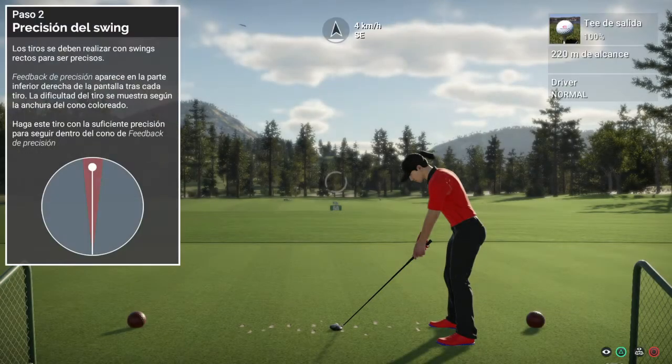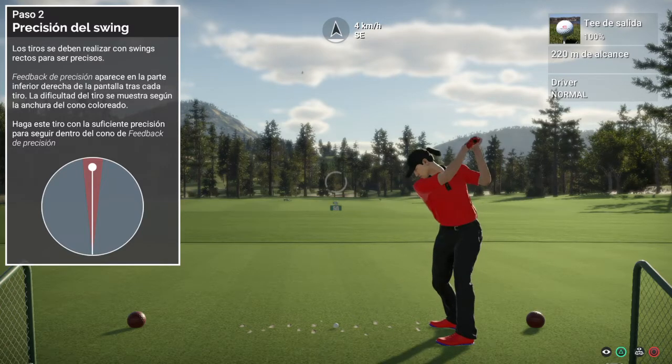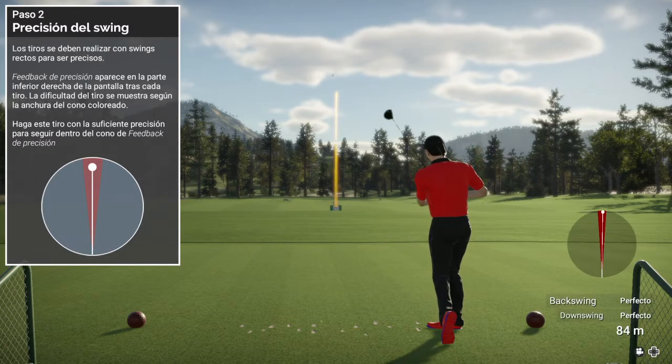Let's keep moving. Feedback on how accurate your shot was will be displayed in the bottom right corner after each shot. Leaving the edges of that colored cone means that you have swung way offline. So let's give this swing thing another go and try to stay within that cone.